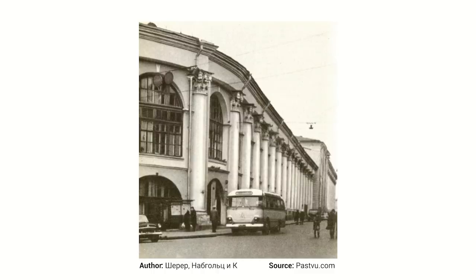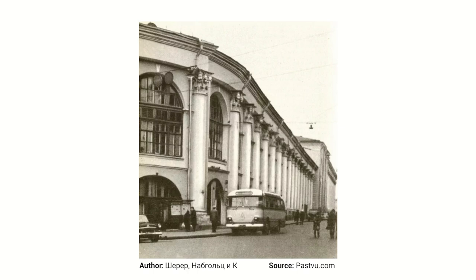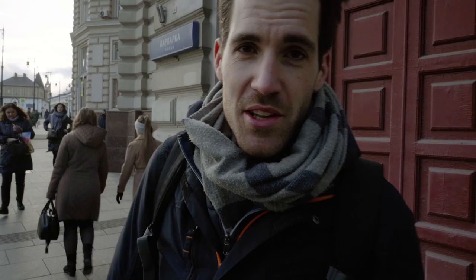I think we got it. This is the old photo — it was taken sometime between 1968 and 1971 during the Soviet Union. Pay attention to the bus as we look at the new one. Not a lot has changed: the building is still there and the columns are similar. The only thing that really sets it apart is that bus.